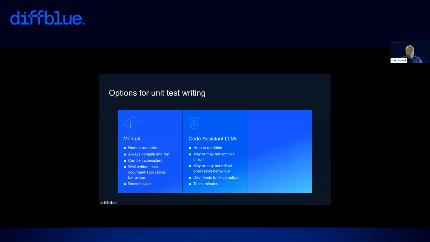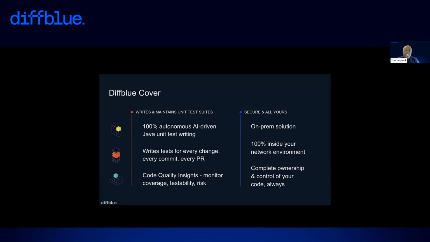The founders of Diffblue knew that there had to be a better way to make continuous testing and code validation easier and viable for developers and development teams. And with that, Diffblue Cover was born. Diffblue Cover is an AI-powered unit test automation solution for Java developers and teams that writes and maintains unit tests so that you, the developer, don't have to.